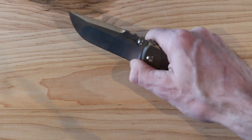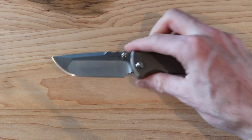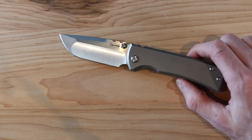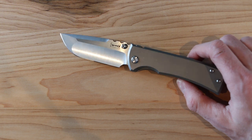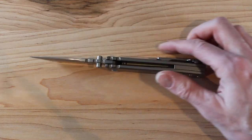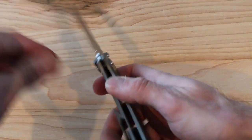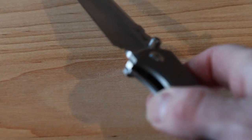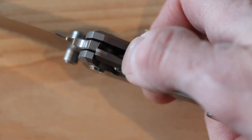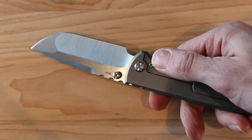There's a nice little choil on the bottom, so if you really did want to slide your finger in there and get up for those real close cuts, it's small — I don't know if I'd use it personally. Let's be honest, that's not really the design of this knife. This isn't a delicate little baby slicer where you're trying to skin cherry tomatoes — this is going to smash that if you want to, if you know what I mean. So next up, the pocket clip — like I said, it's awesome, it's stamped in there and you have the choice of one or two on the lock bar.